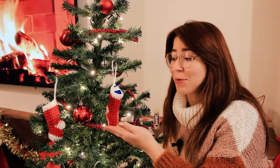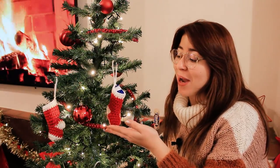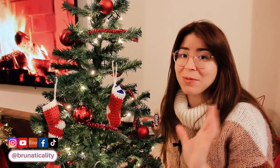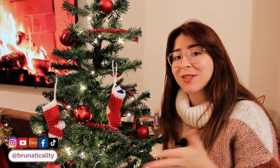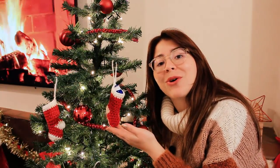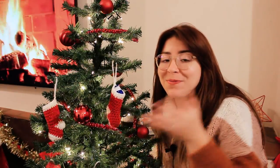All the others are amazing, but this one where you can put things inside is a great idea. So this is how you crochet this super cute ornament for your Christmas tree that you can put things inside. I really hope you enjoyed it — if you end up making it, don't forget to tag me on Instagram or TikTok so I can see your take on this one. Thank you so much for watching and I'll see you on my next ornament video, bye!